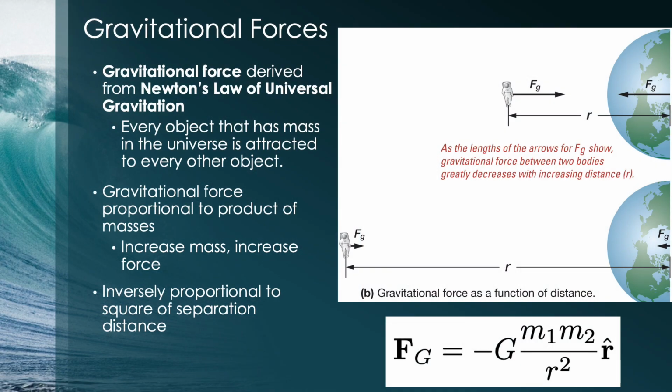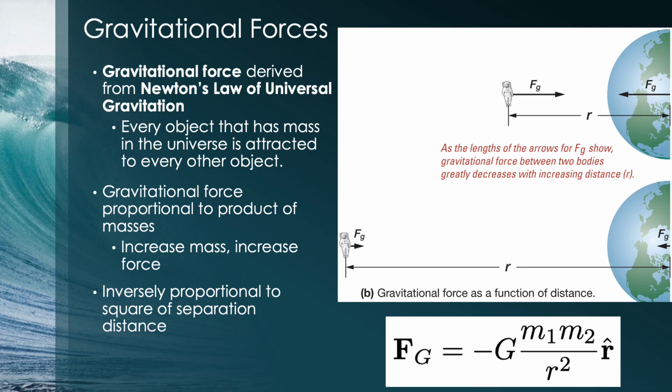Okay, so the physical force that is ultimately responsible for tides, we often call tide generating forces, and in a couple of slides we'll get to that, but ultimately it's gravity at the base level underneath everything. And gravity, of course, is the universal attractive force between all massive objects. And the formula that gives the classical Newtonian gravitational force is on the bottom there. F equals minus G m1 m2 over r squared. And the r hat bold vector there just means that the force is along the line connecting the two. So it's an attractive force between the centers of mass, so don't worry too much about that.